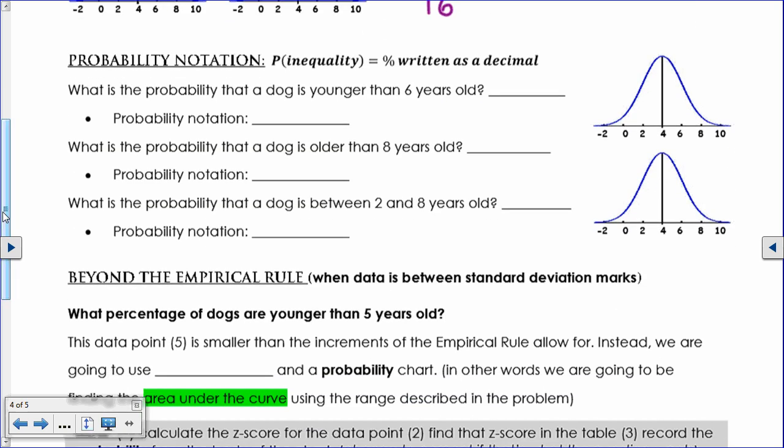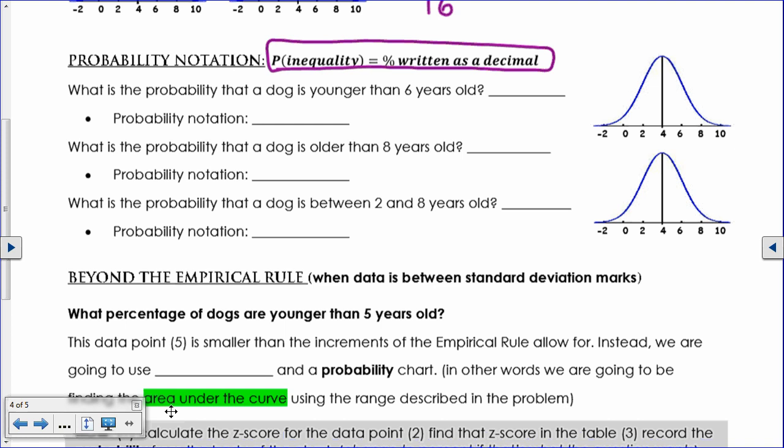Alright, probability notation. They're oftentimes going to present questions to you in notation or ask you to write the situation in notation. So I'm going to show you what that means. Probability notation looks like this. I've written words where numbers should be, or symbols. The P in the front stands for probability. Inside of parentheses, you're going to have some sort of inequality, like x is greater than 2, or x is between 1 and 2, or something like that. That's representing the question. They're saying, what's the probability of this happening, whether it's between, greater than, or less than?